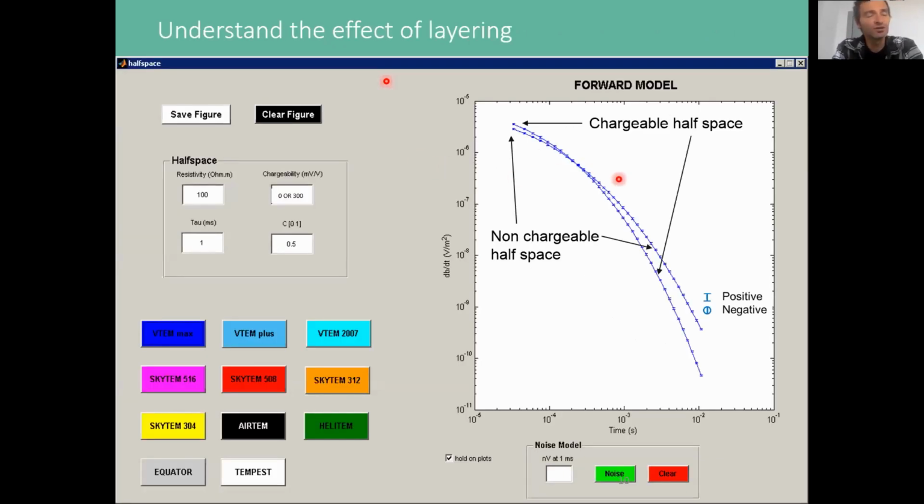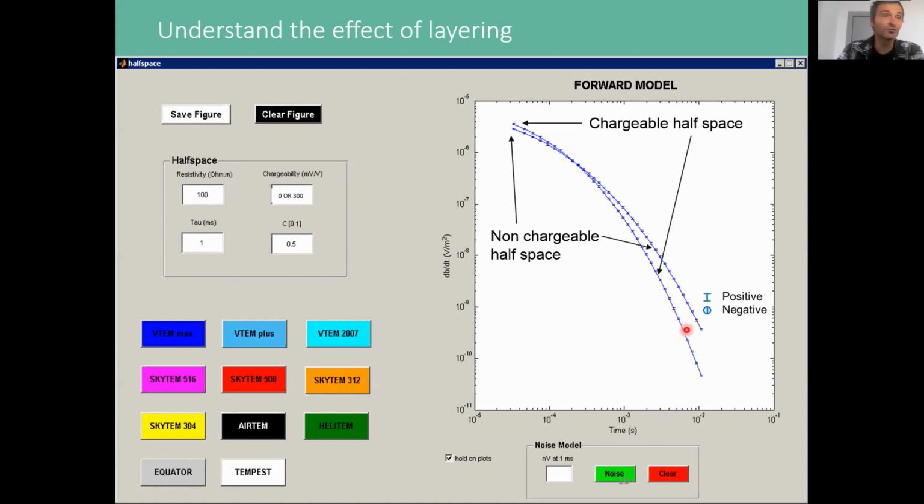I'll start doing that with homogeneous half spaces first. And you have 2 forward responses in here of a VTEM-like system. The only difference between these 2 forward responses is that in one case, the half space has got 0 chargeability, in the other one it has got 300 millivolts per volt, or 0.3 if you rather use the small m for chargeability. You can see they never go negative. Nonetheless, the transient is distorted severely beyond errors by the presence of this chargeable stuff, which immediately explains what I said earlier, that if you took this transient here and you modeled it without taking IP into account, you wouldn't obtain a homogeneous half space of 100 ohm meters.